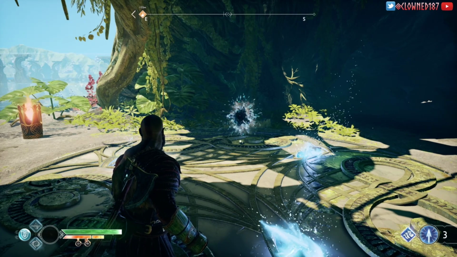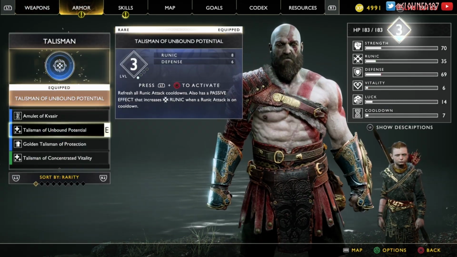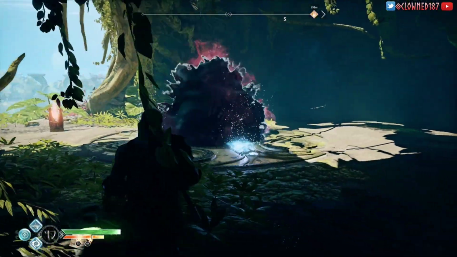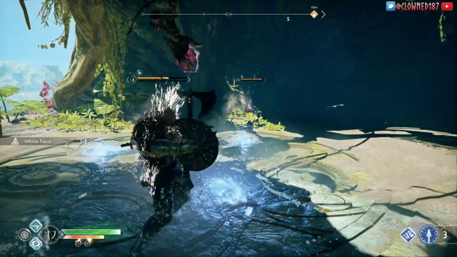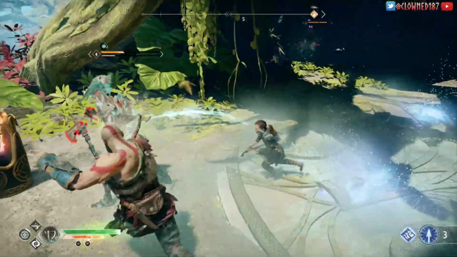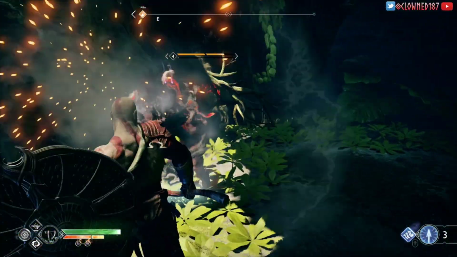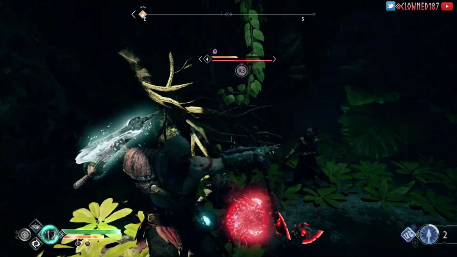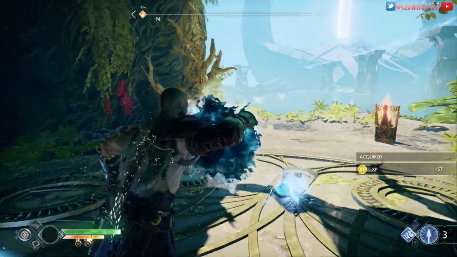There's gonna be some hatchet boys that come out of here. They're not nice. A good way to deal with them: let's use unbound potential and spam runic attacks, because they're fairly strong. There we go. And get yourself more dust.